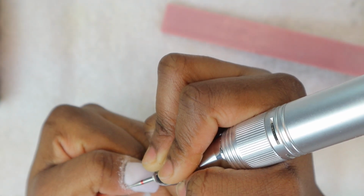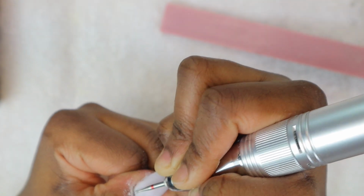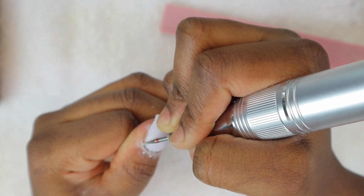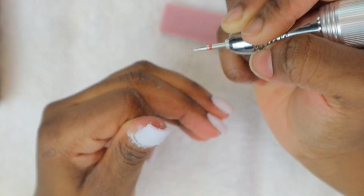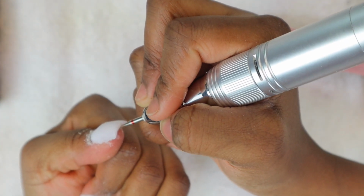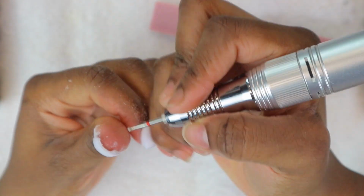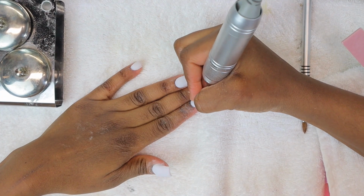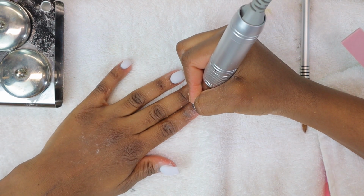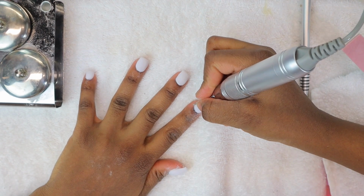So it's not perfect. I'm definitely not a licensed technician, but I just wanted to challenge myself on doing these acrylic nails at home so I can do my own nails. I feel like I can save money by doing my own nails at home. And like I mentioned earlier, I just feel so much more comfortable in my own space. I've always done my own makeup, my own hair, my own nails.